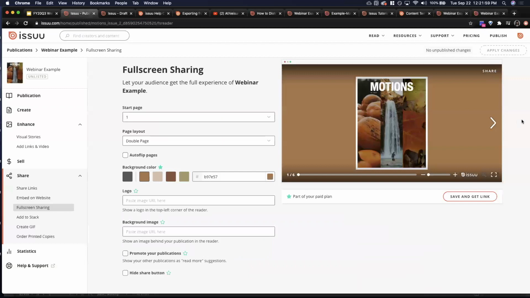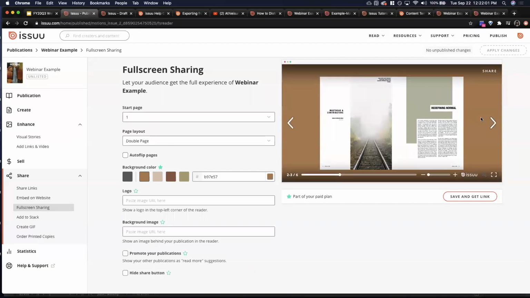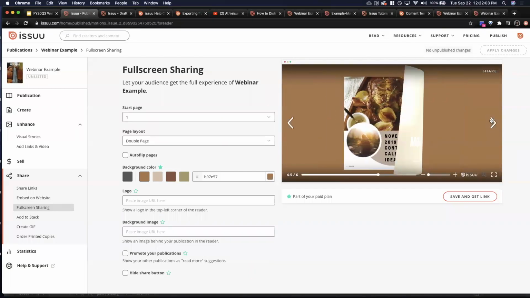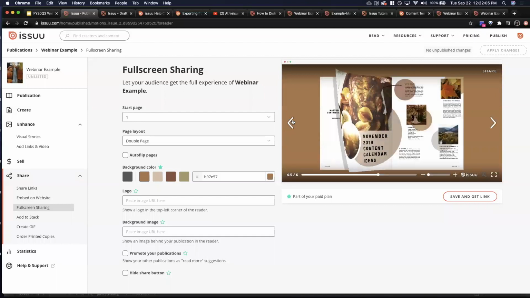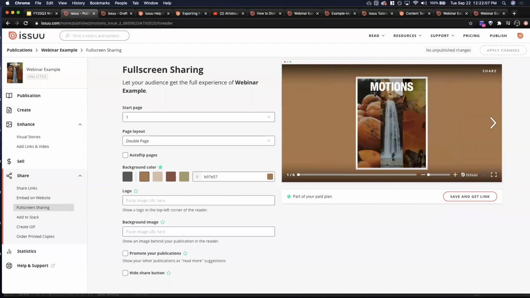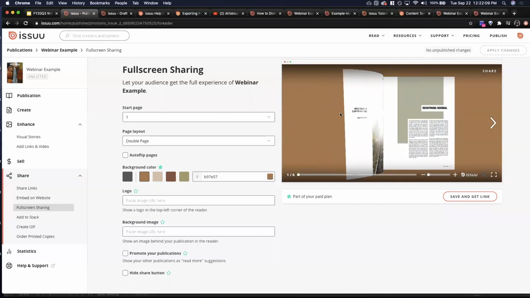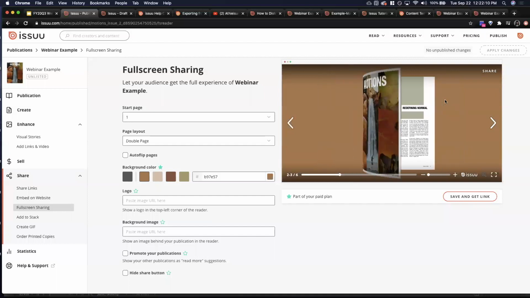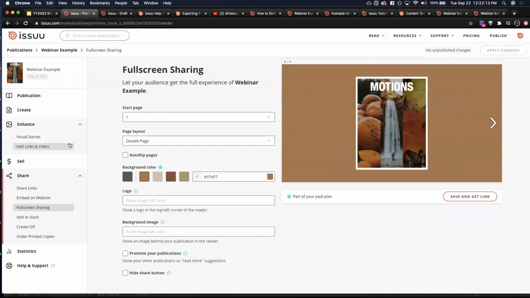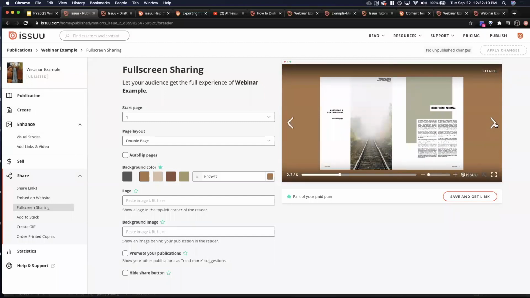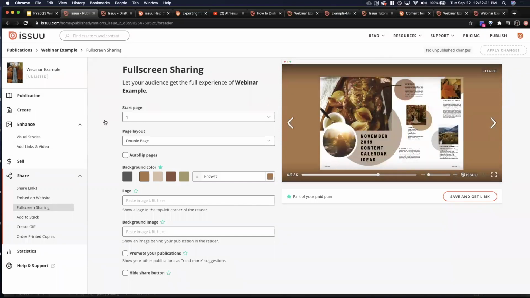So the full screen reader is really nice to get them fully engaged on your publication, as well as interacting with the full piece and being able to do these really nice page flips as well. So those are the two ways that you can share your full screen content or your embedded content from the publication that you've created in InDesign.